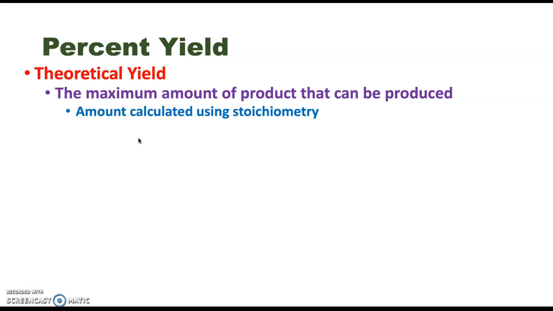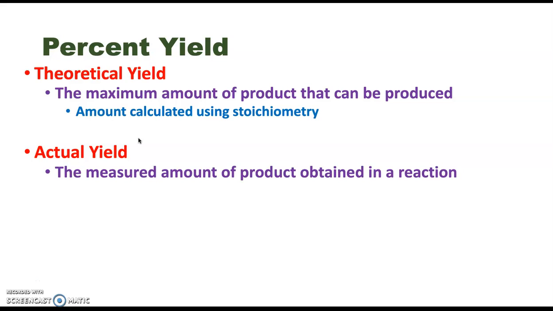All your calculations that you've done up to this point are theoretical. They are assuming a perfect world. These are the ratios that things should react in. But it's not necessarily as perfect as our calculations come out to be in the real world. So that's where percent yield comes in. The amount calculated using your stoichiometry methods is the theoretical yield. That's the maximum amount of product that can be made given the amount that you start with.